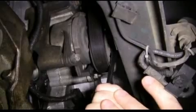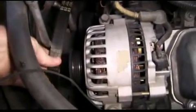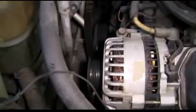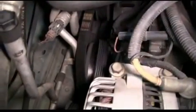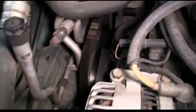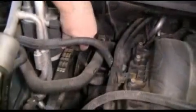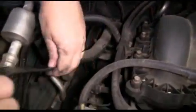We had a partner in this case remove the serpentine belt from the top off the alternator. If you don't have a partner handy, you might be able to move it off the crankshaft at the bottom, but it's much easier to have 2 people working on this project. Then we slide the belt out through the top.